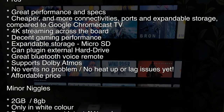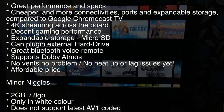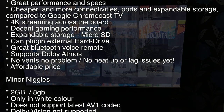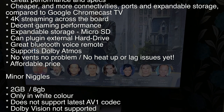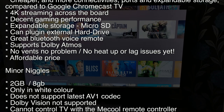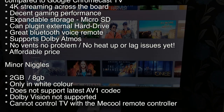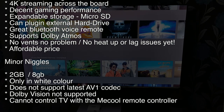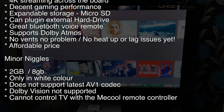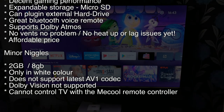Although it doesn't have any vents, I've not experienced any slowdown, lag or heating problems with the box so far, and I have been playing with it for around 3 weeks now. So some minor niggles: 2 GB of memory and 8 GB storage. However, it is fast, nippy, and it allows us to expand the storage, and it's only costing us £51, which in my opinion is a no-brainer.